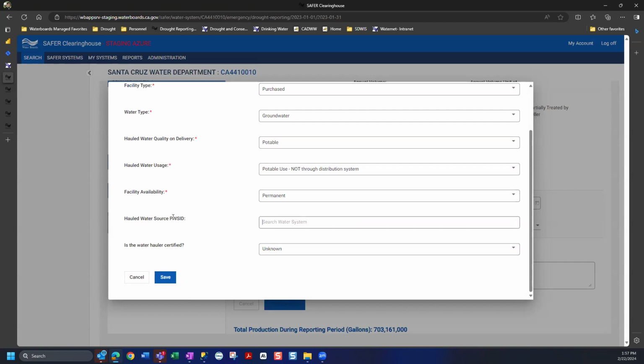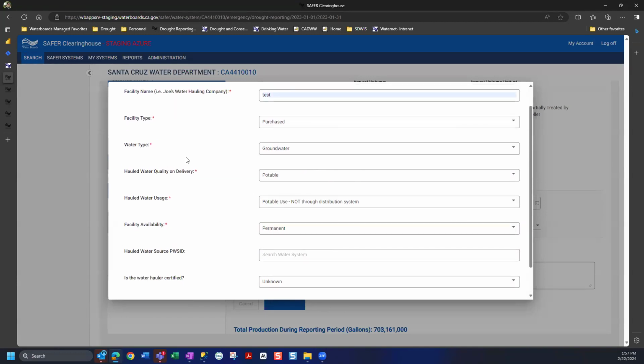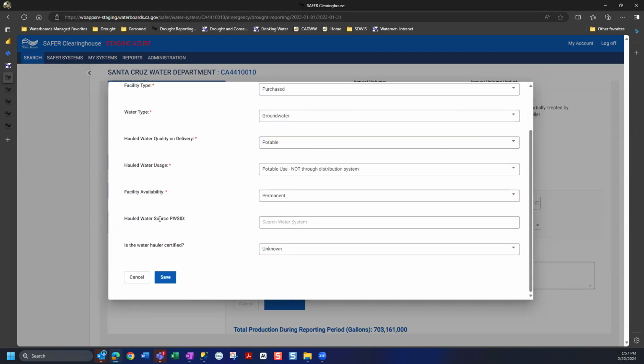Then we're going to ask what the public water system ID is that you're purchasing the water from. So normally, if you purchase hauled water, you're going to want to make sure that the source of that hauled water is in an approved water system. So if you're a community water system and you're buying hauled water, you better be sure that the person on the other side is not just a community water system. That community water system is not giving you their worst quality well that's out of compliance for 5 years, but they're actually giving you their treated water that's in compliance.